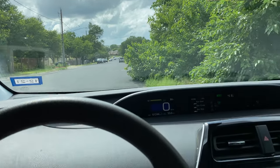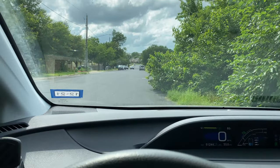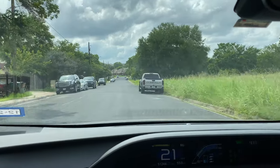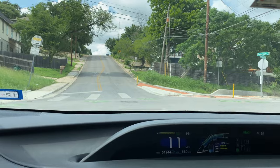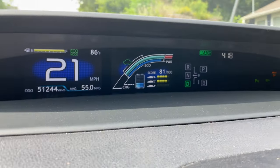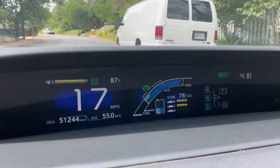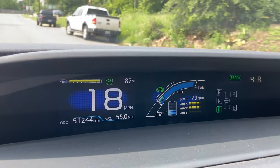Let's drive a little bit so you can get a real-world view of what it's actually like. You put the car into drive and you're ready to go. It has a pretty smooth ride overall, but you can hear a little bit of road noise come in immediately, and once you get on the highway it gets a lot heavier and noisier. Going up a pretty steep hill, the car does start to struggle a little — you can see I'm in the red zone using basically all the power. But as soon as I ease off I go back into the eco zone.